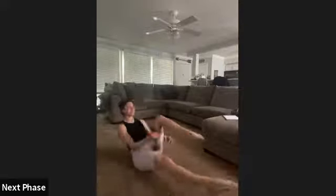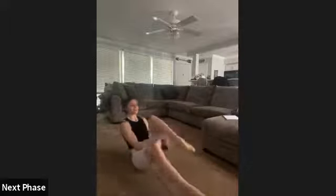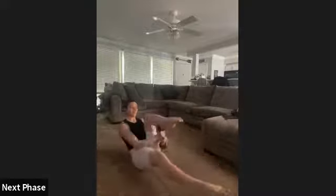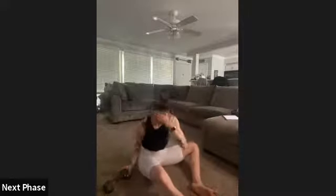Can you believe you're almost done with this workout? I feel like it went by so quickly. We only have one more move after this. So keep that focus. Don't stop now. Squeeze your core. Don't let it get into your lower back for 3, 2, 1. Release, flip it on over.